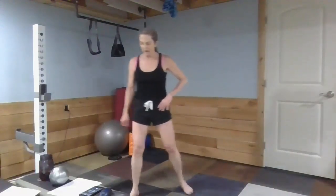Got coffee and chocolate milk. Nice, the cafe mocha. Woo.